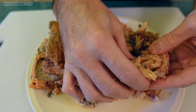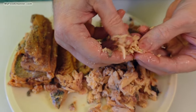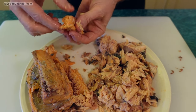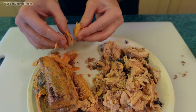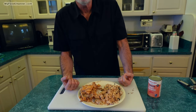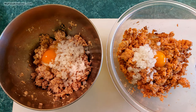All right, so let's look at the texture of the fish. See, this falls apart very easily — it's just a softer feel, it's just a little mushier. Now this salmon right here, it's just a little meatier. You see how it breaks apart and holds its shape a little bit more? It's just a firmer fish. So now I'm going to go ahead and make some salmon patties — some with the pink salmon and some with the red salmon — and we'll see what the difference is once they're cooked.